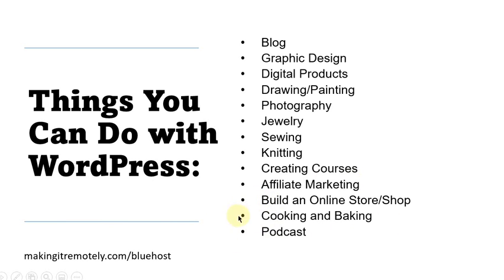So then you can also highlight your cooking and baking business. If you're someone who is in the niche of cooking and baking, the great thing about having your online shop is that you can take amazing, unique pictures. Google really likes it when you use your own pictures versus using those stock type pictures. And so you can take pictures of the items that you're cooking and the items that you bake, and you can put them in your online shop so that people can place orders.